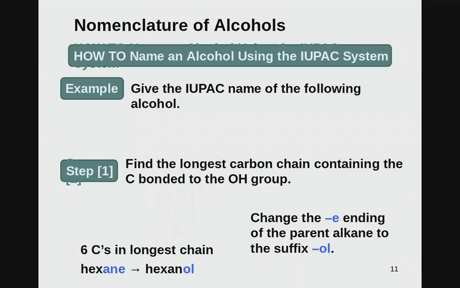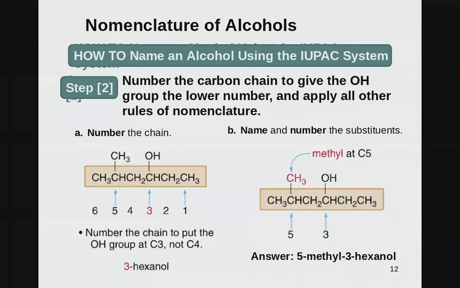So that's fun. Now the rest of it is actually identical to what we've been doing thus far, right? Well, what do we have to do from here? Well, we've included the "ol" part, as in hexanol. We have this methyl group hanging out there, so we have to figure out a way to include that as well. So like we did before, we have to number the chain. Now, you need to number this carbon chain to give the hydroxyl group the lower number.